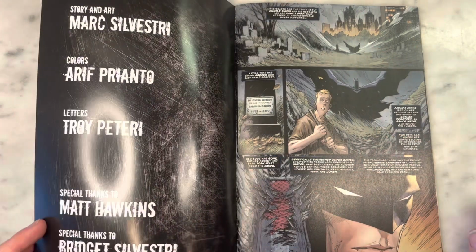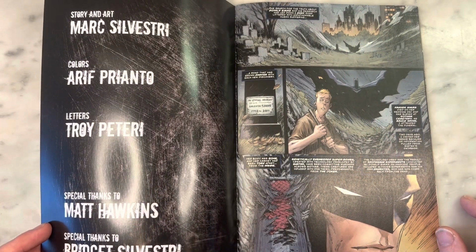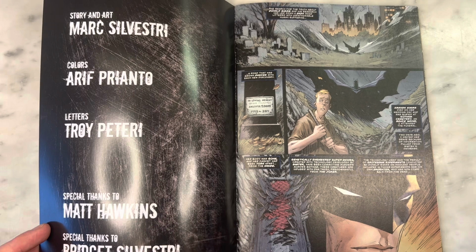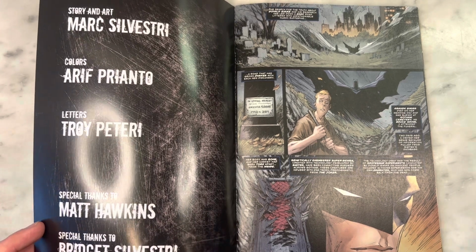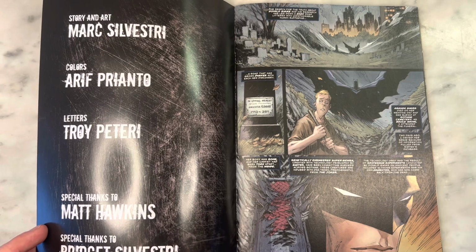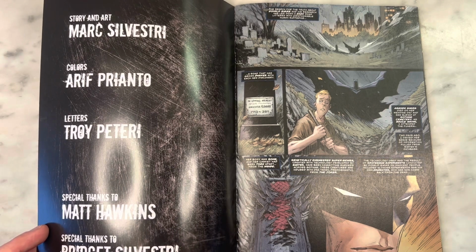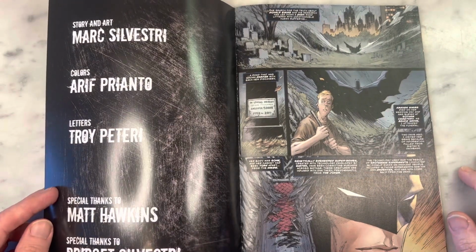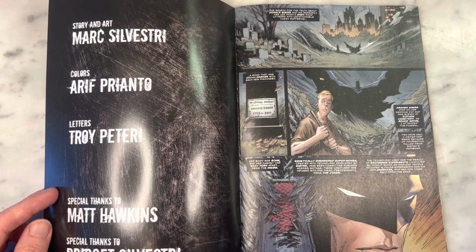But Batman is so big. I feel like he's 50% of DC's publishing right now, which is also interesting because DC stands for Detective Comics, and Batman made his debut in Detective Comics number 27. So, arguably, DC is nothing without Batman. I know you're gonna say you disagree, but what other DC books are you getting? You know what I mean?